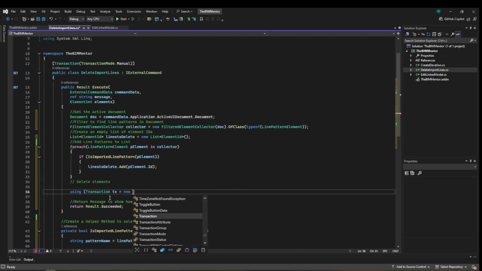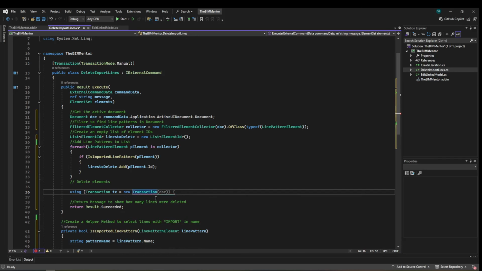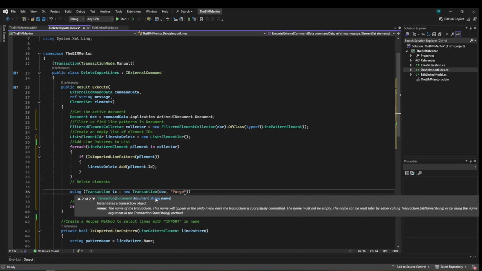New keyword as always. And the transaction is being applied to our doc. And the string I want to provide here, which will be shown in our undo command if we ever want to undo this add-in, is purge imported CAD line patterns.